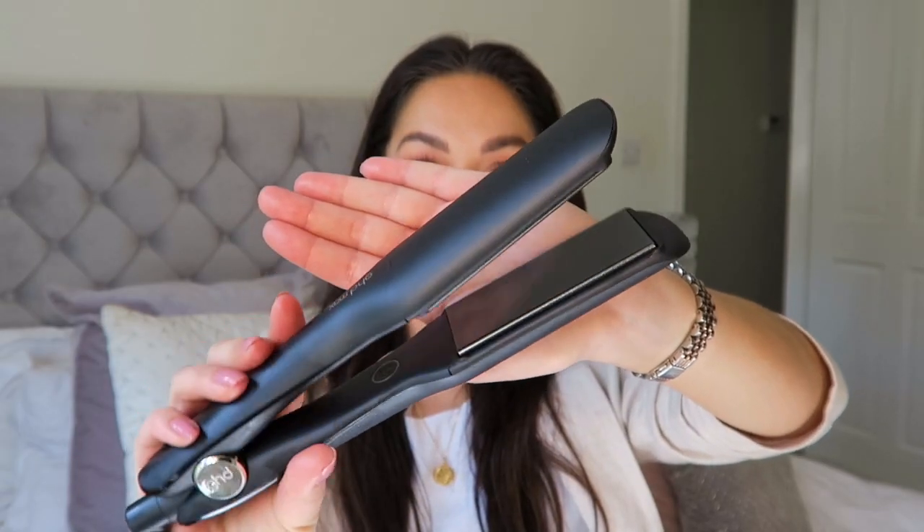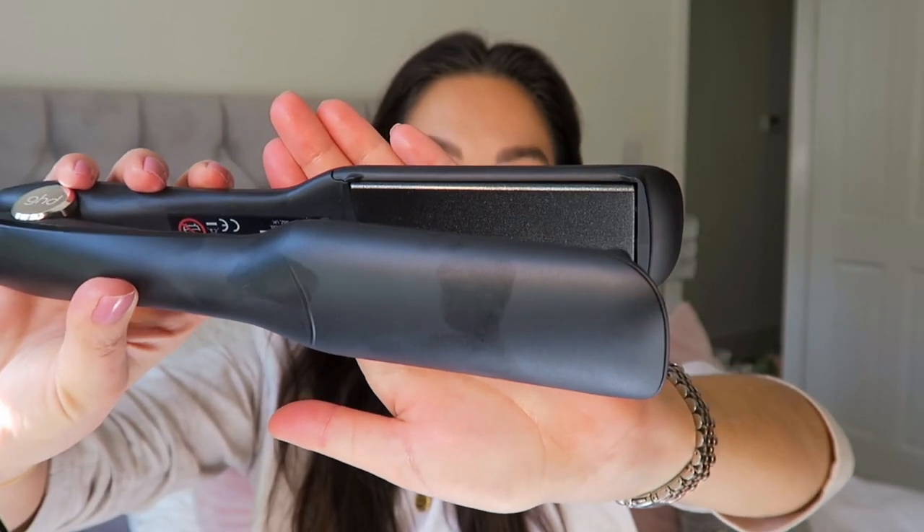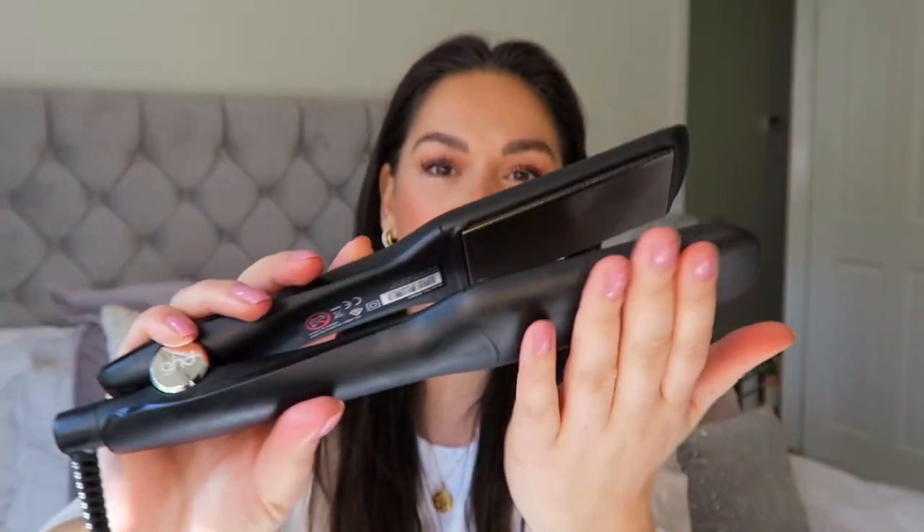I have got the brand new GHD Max. Let me just look at these babies — they look unreal. When I saw this, first off I thought they would be really big and heavy, but they are so lightweight. They are lighter than my normal GHDs — like my mind is blown. I just love how sleek they look. They look so gorgeous. You've got these plates that are a little bit sparkly — really really nice sleek design. Obviously I do love my normal GHDs, I use them all the time. So let's just try and put these on at the same time — I presume they'll take the same amount of time to heat up.